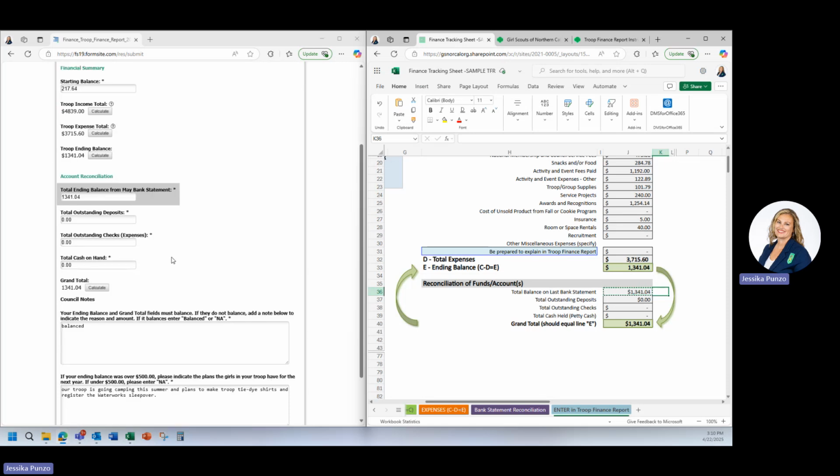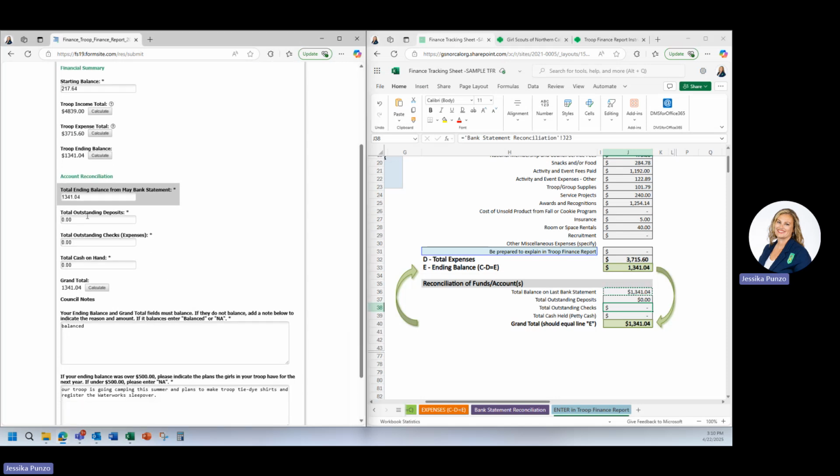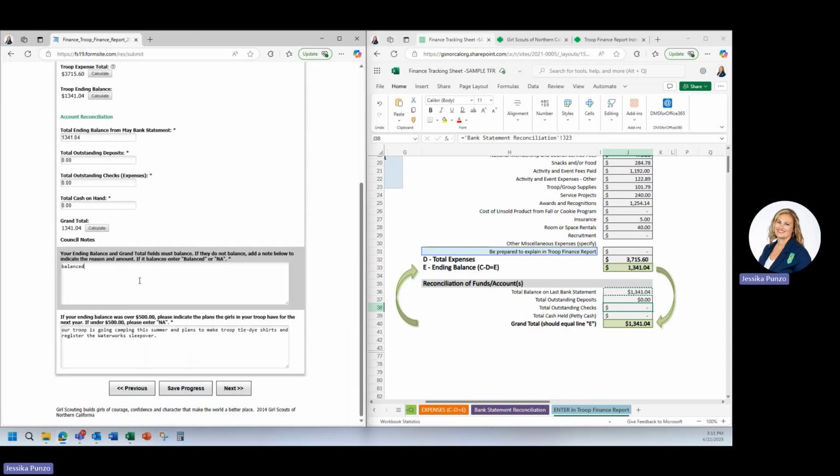Now, if for whatever reason you have a difference in this number and everything didn't match, then you will want to record that, and you will need to try to figure out why you aren't balanced and where the money is, whether you're over or short, which hopefully isn't the case. If you are using this tracking worksheet, hopefully you're able to catch any discrepancies during the month and correct them. But if for some reason this doesn't match, maybe you have some outstanding checks like we talked about earlier, then you are just going to make sure that you log it here. So if you're balanced, simply mark it balanced.